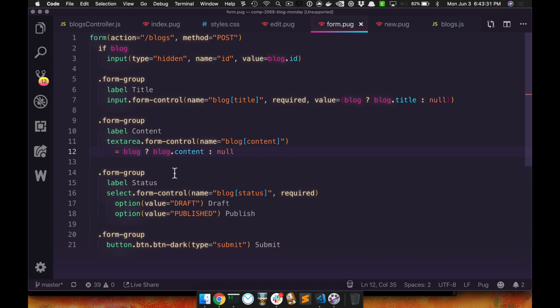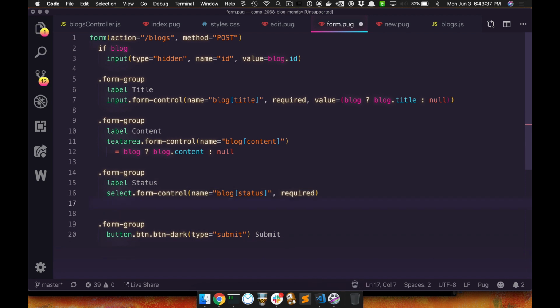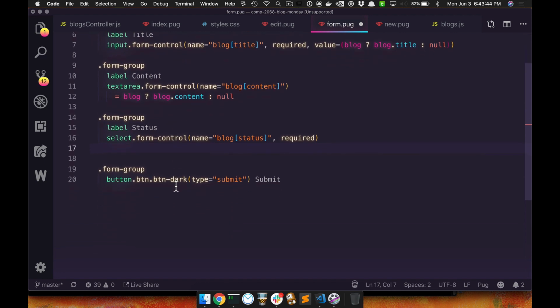So the way we're going to do that, we're going to take these two options that are in here right now, and we're going to remove them entirely. Goodbye, options. Next, we're going to use Pug's iterator. Pug has an iterator called each, and what each does is it will iterate over an array, and it does basically the same thing as a for of loop. It iterates over the array, takes the value, dumps it into a throwaway variable, and makes that available to you in the block, right?